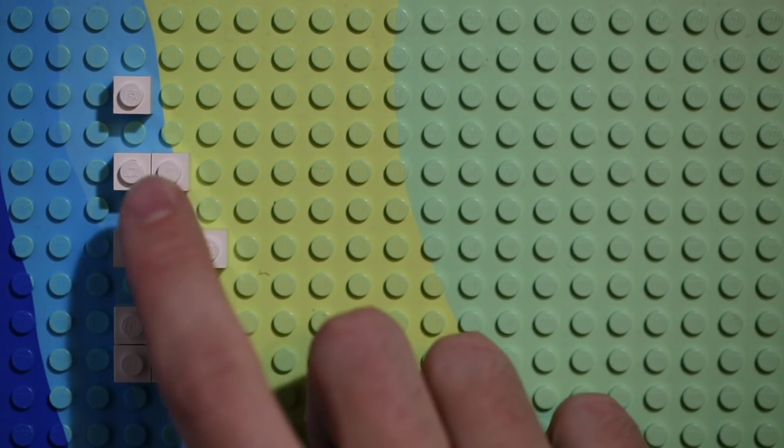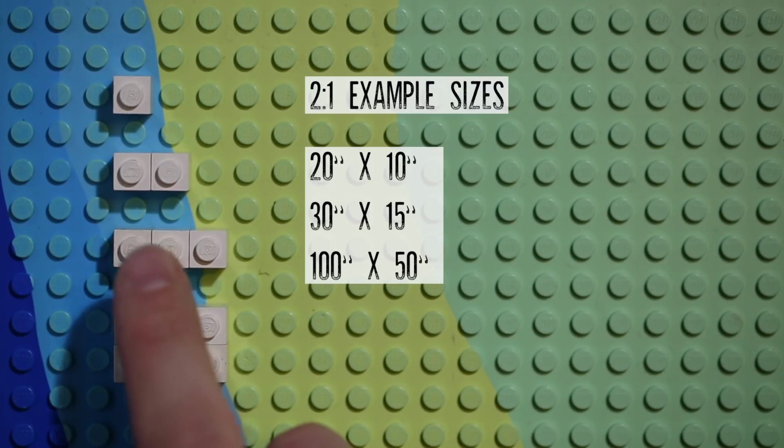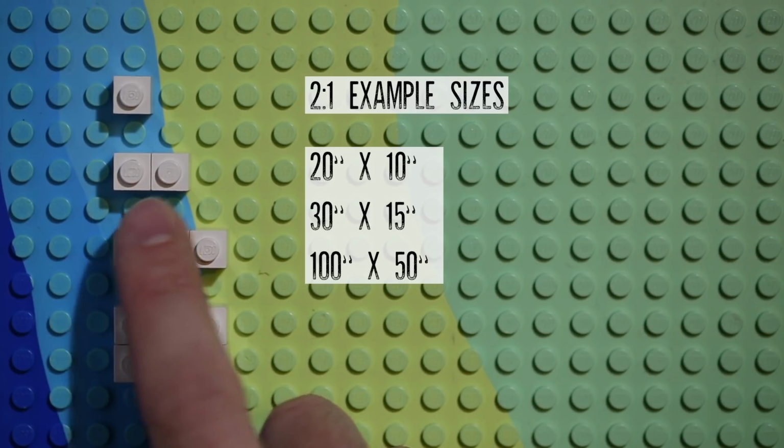Next up from there, we've got the 2-1. So this is like a short panorama, and all it is is 2 across and 1 up. I mainly do the 2-1 panoramas for if the sky isn't that interesting or the foreground isn't that interesting, and you can just get all the good stuff in the middle.